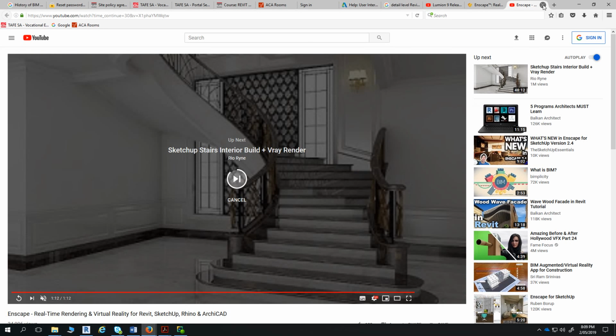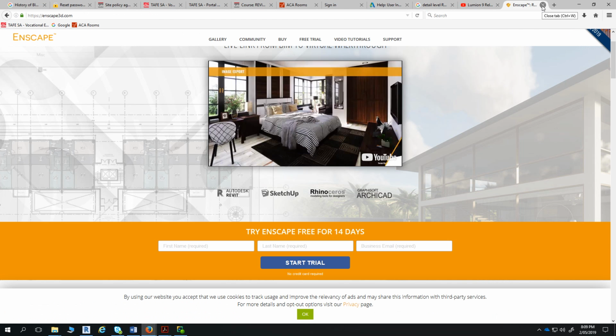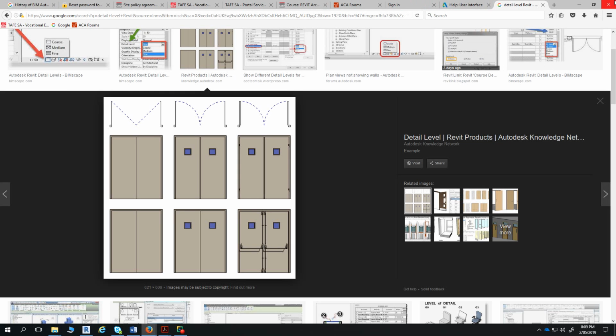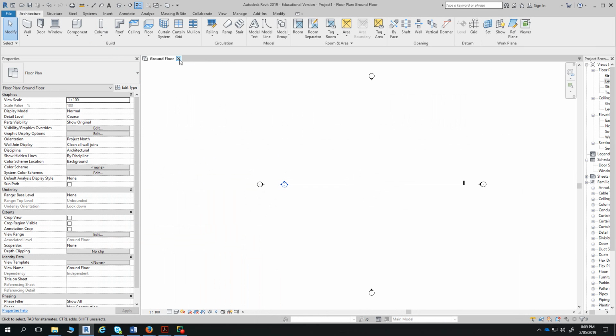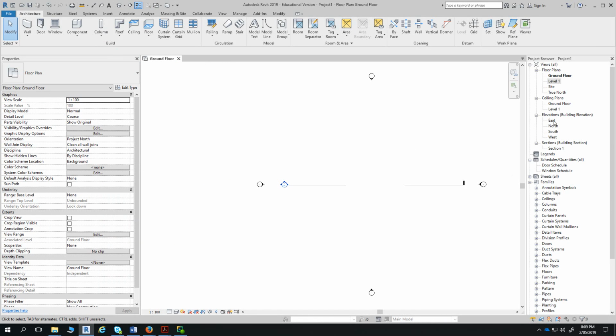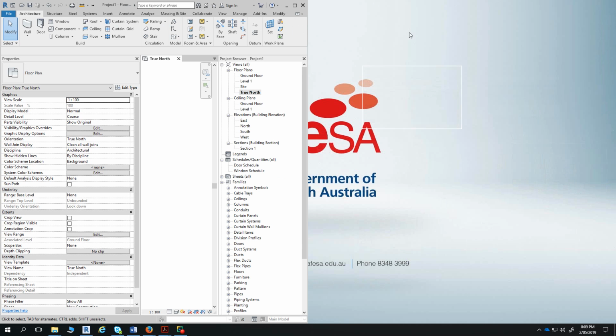So that is the two software, Enscape and Lumion, are probably the two, but you guys can close that project now. So one last thing I'll show you before we jump into the model, which you can play with on the next one, is it's really bad on this single screen, but I'll show you anyway.